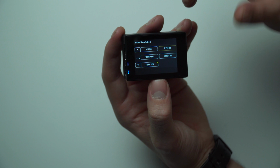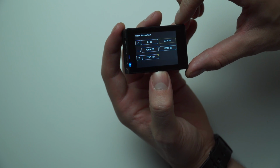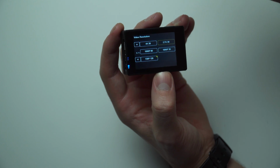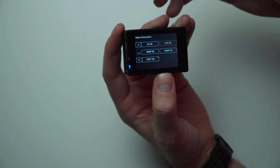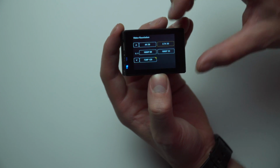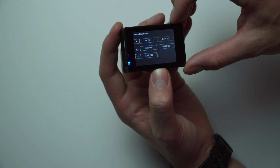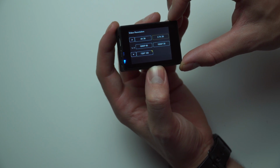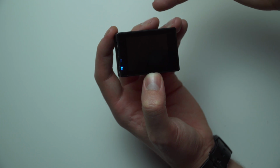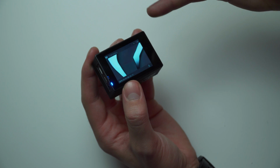And even for high frame rate stuff, I would have liked to see 1080p 120, which is like the standard slow-mo these days. But you can at least do 1080p 60, which is good. And the fact that for 65 bucks you can still shoot in 4K 30, that's still really good. And then if you want to do this super slow-mo stuff, I guess you just got to settle for 720p, and we'll have to test it and see what kind of quality we do get from that. Okay, so that's really it for the insides of the camera, guys, and all the options you have.